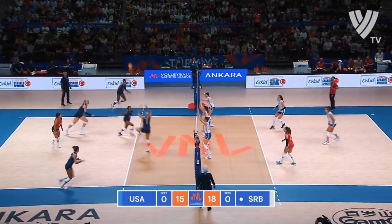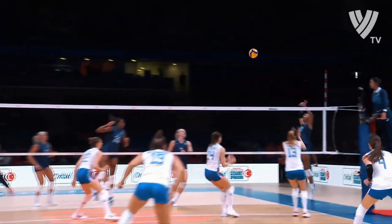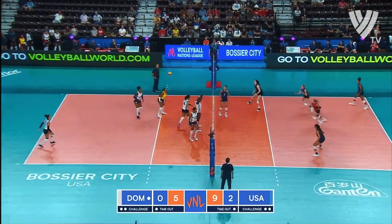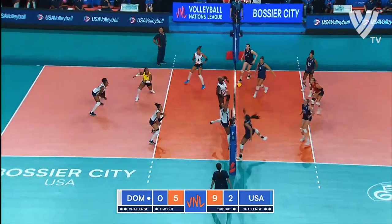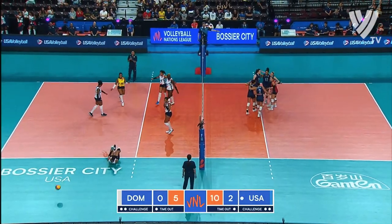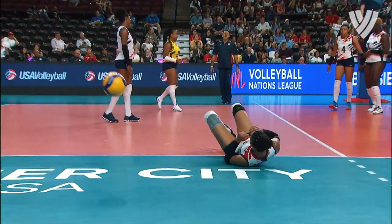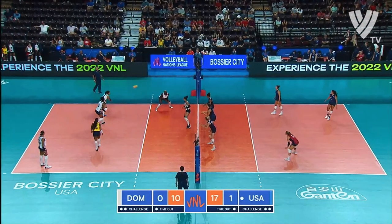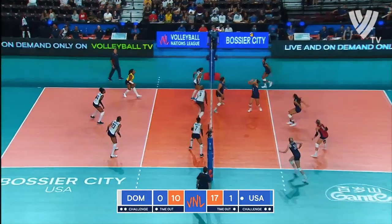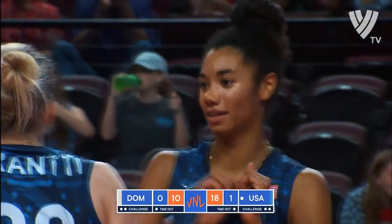18-15. Plummer takes it. Pulls her back to Thompson. Wow! Quickest arm I've seen all night. Short serve. Handled well. Recycled ball on the outside. Jordan Thompson out of the back row. Straight down the line. Nice run. Back set. Good connection. Transition play.